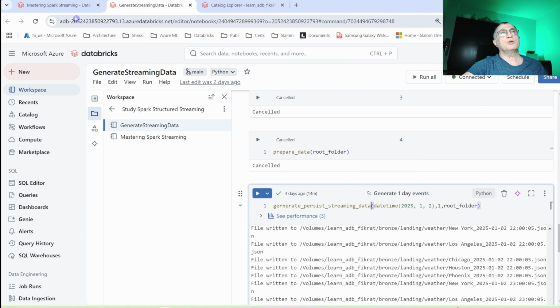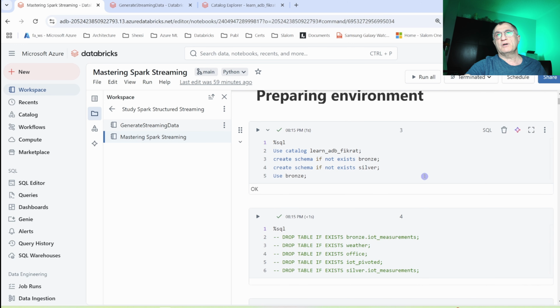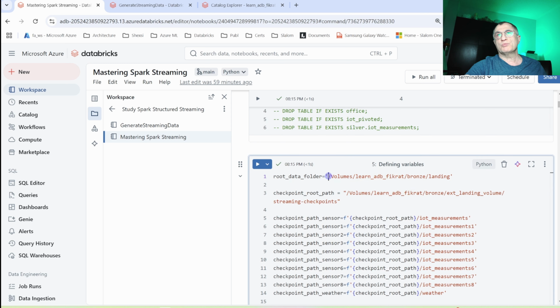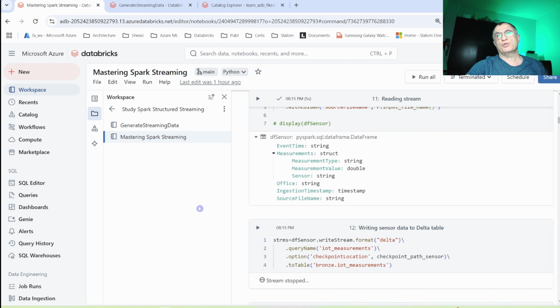Now let's talk about the demo notebook. The demo notebook will require a little localization as well. You will need to provide your catalog's name here, and then you will need to provide the data volumes folder as well as the checkpoint. Once you provide these values, the rest will be taken care of by the code. I'll be sharing both notebooks in the description of this video, so feel free to download and import them into your environment, and let me know if you encounter any technical issues on course setup.